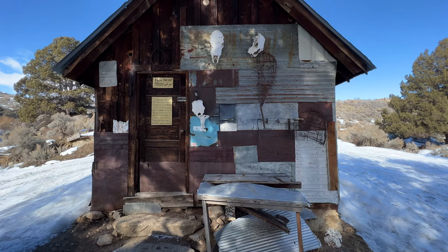I'll check it when we get back. But for now, I mean, it's running just fine. Otherwise, we're almost to that cabin. So we're gonna press on and hopefully everything turns out fine.